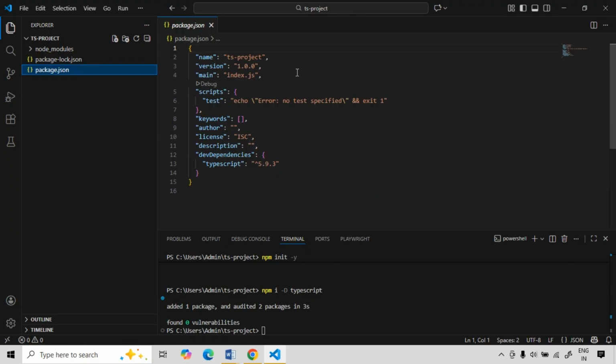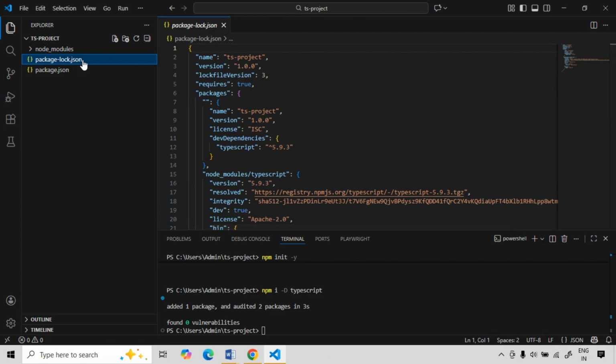A developer or tester can modify this one, to say what is required for this particular project. And the package-lock.json file will tell you exactly which versions of the packages are required.